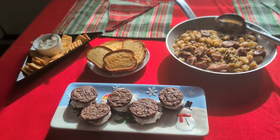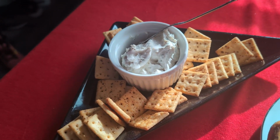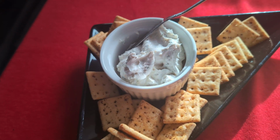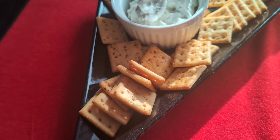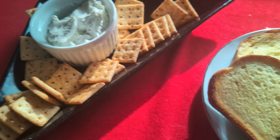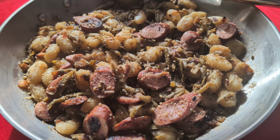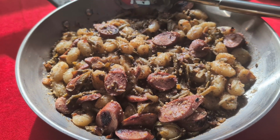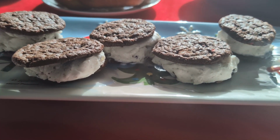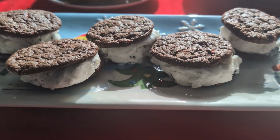Our complete Christmas meal. So we start here with our appetizer. We whipped up a cream cheese spread with some herbs and some of those little crackers. The crackers are really tasty. I like those. Those are good. And then the Texas toast. And then our main dish. And then of course we have our delicious looking, and I'm sure delicious tasting, ice cream sandwiches with the hot cocoa cookie mix and the cookies and cream ice cream.